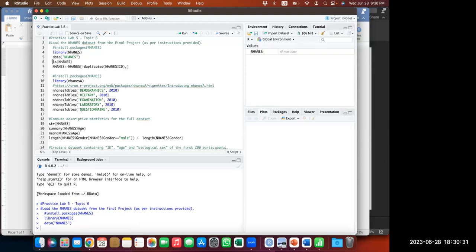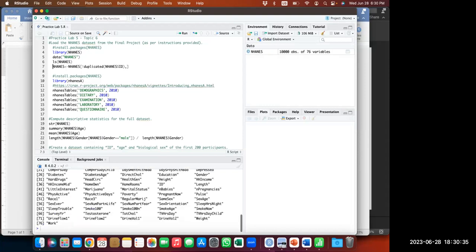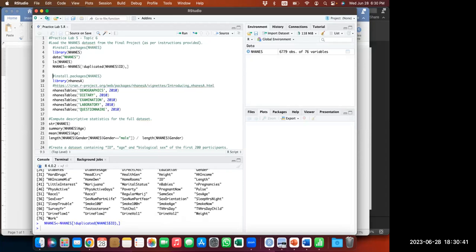Then you run line 5. That is basically opening the data. Now you have all these variables in your enhance data set, and then you just push it into a data frame, enhance. That gives you 6,779 observations of 76 variables.